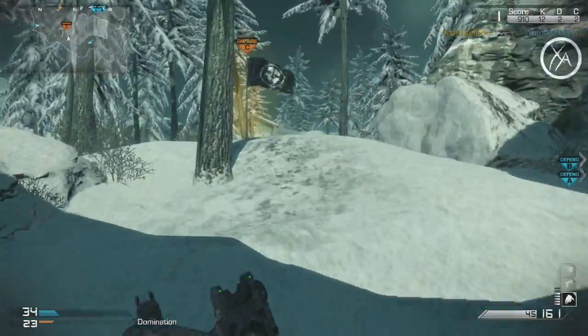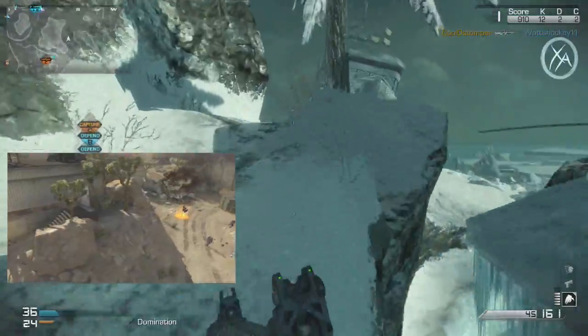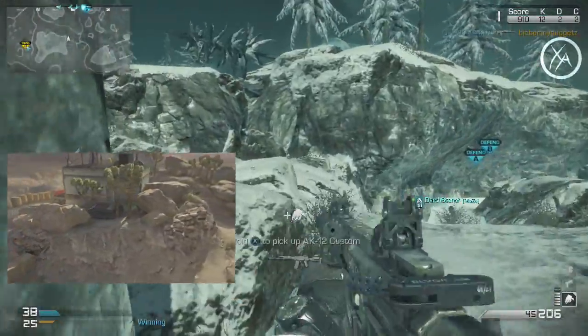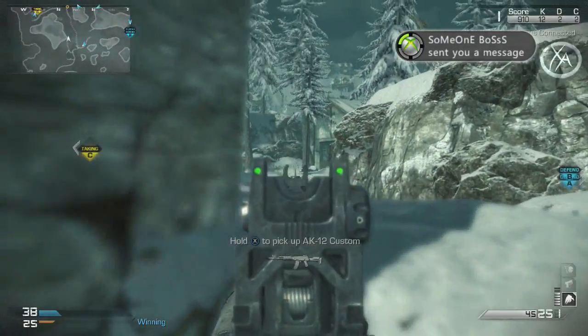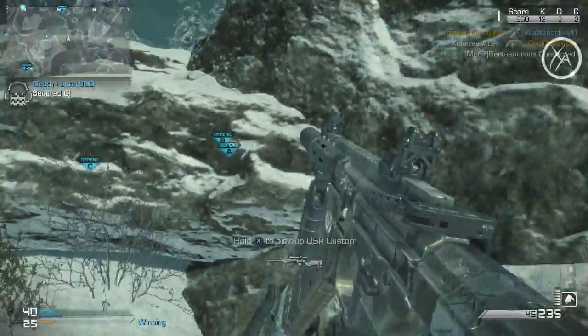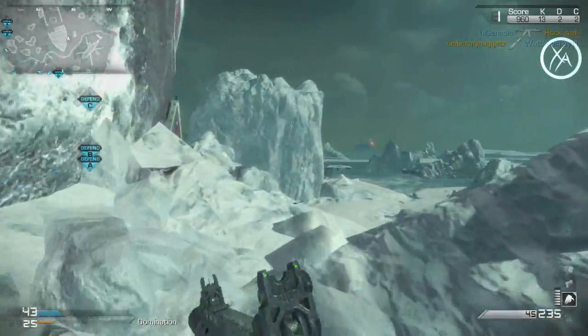And the first example that comes to my mind is the ridge above the C flag on Overlord. If the enemy holds the C flag, I'm constantly checking that ridge for enemies, because over time, as I played that map, I've found that almost every time I look at that ridge, there's an enemy there. And that's just something that I've developed in my mind over time.